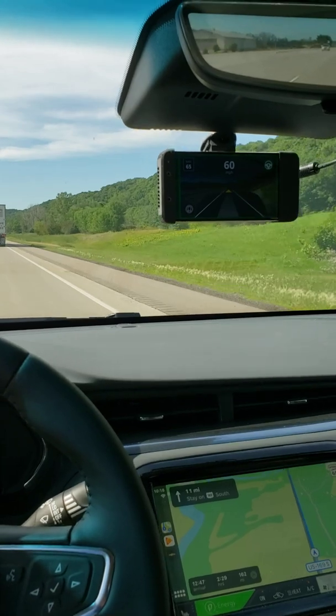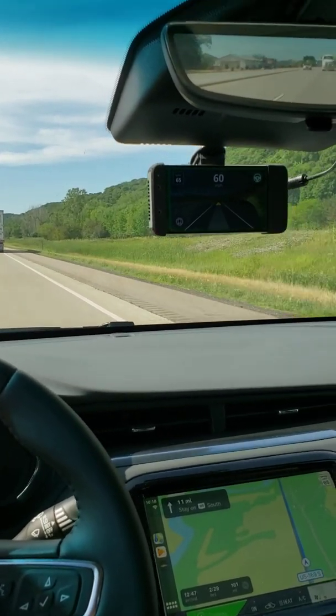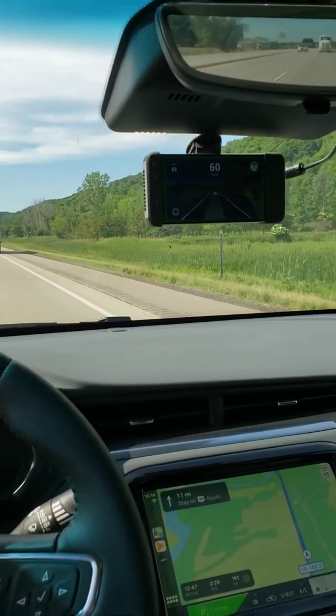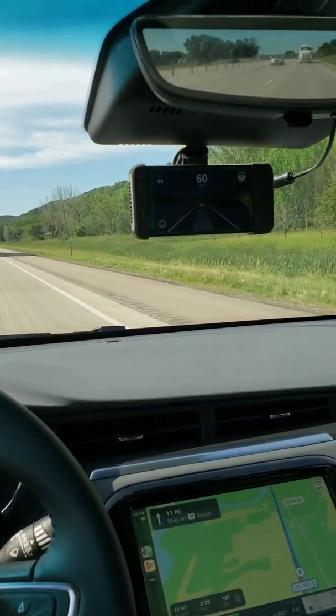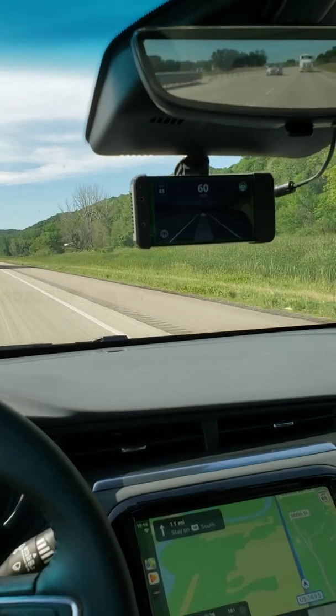So I don't know if you just saw in the Eon if I had the camera there, but it said driver appears distracted. So I was looking down a little bit. It's working as it should right now, and it's keeping me honest. So that may be it for now. I'll see if there's any more.